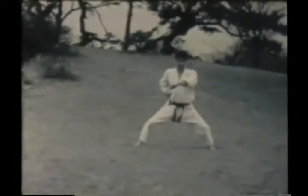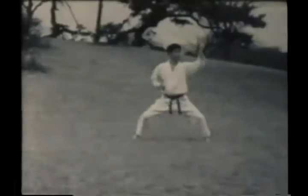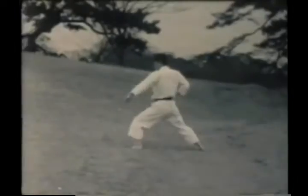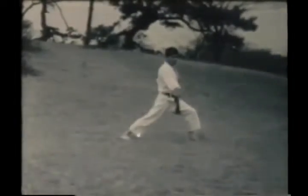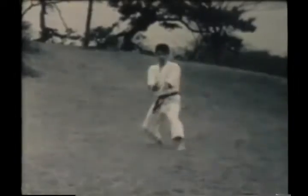Now Kanazawa Sensei performs Empi Kata. Empi means flying swallow. It uses quick, light movements in the performance of its techniques, hence the name flying swallow. The kata features jumping-in movements, pulling the opponent into an attack. Here we have pulling the opponent into the attack and then stepping back again. This kata was originally called Wanshu or Wansu in Okinawa, where it was developed.